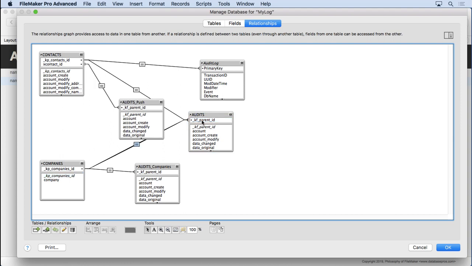Remember that the parent ID can have in there things like contacts 0001 or CONs or COM for companies. It can have both these parent keys in there, and if you had a third table, it can have up to 3 types. So now it doesn't matter if you're on the right record, it's going to go to the right relationship as long as we write the script correctly.